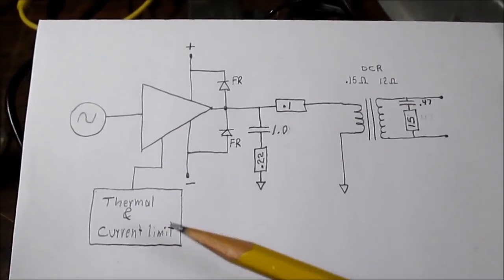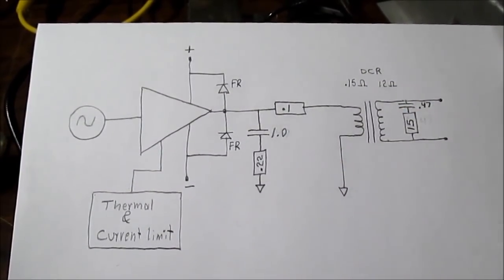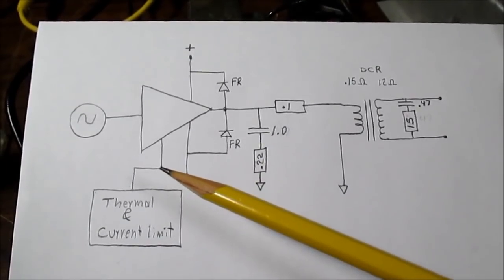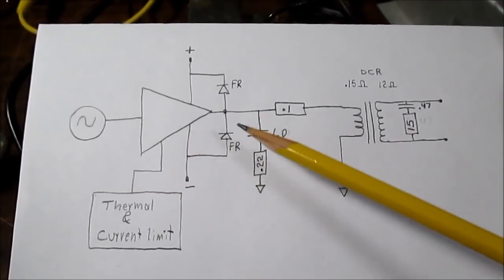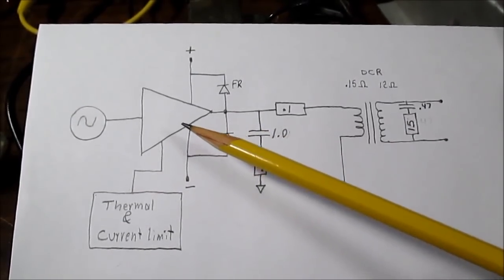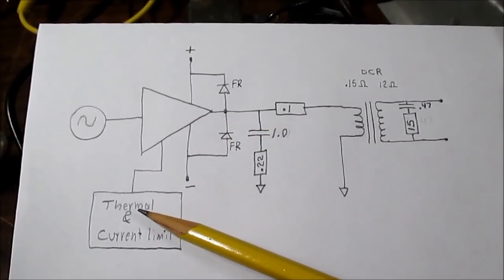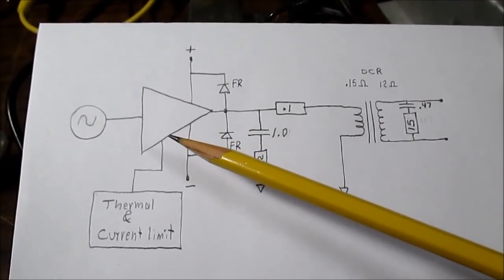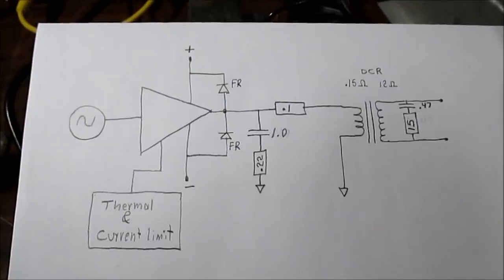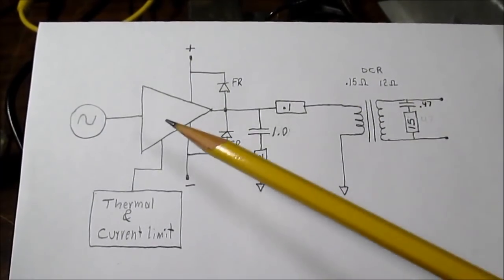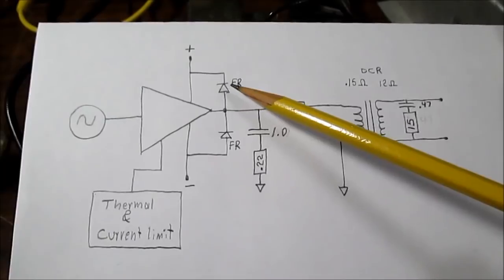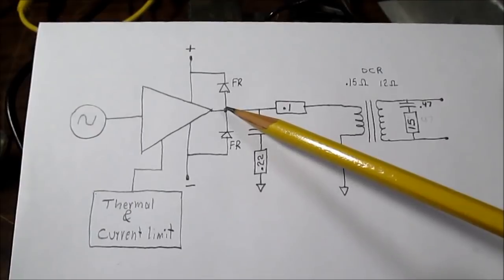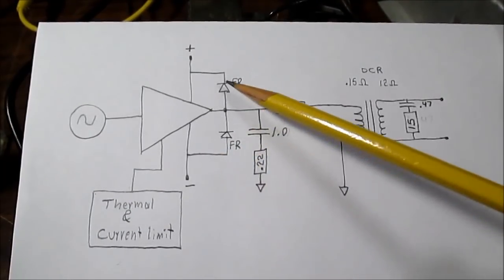But anyway, the reason for doing this is just for fun. Just, you know, kind of an experiment, I guess. But to do this right and protect the amplifier, you want to use an amplifier that has thermal and current limit. The LM1875 I'm using has an advanced protection called safe operating area for the output transistors. And it also has built-in diodes that connect from the positive rail to the output, from the output to the negative rail in reverse bias.